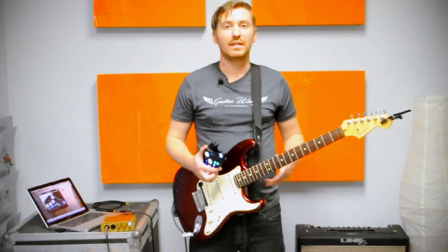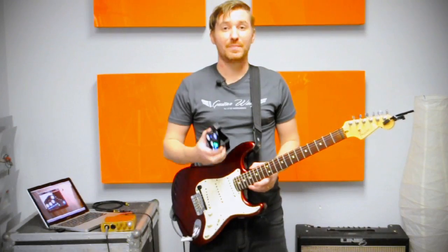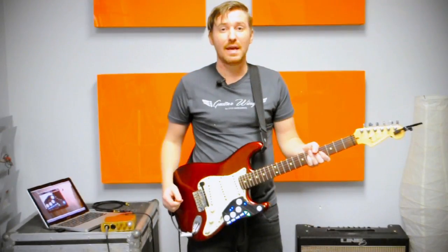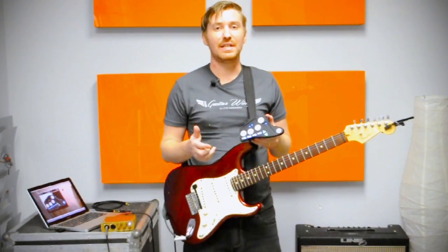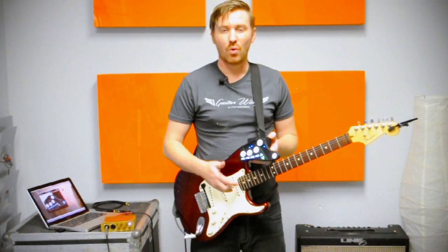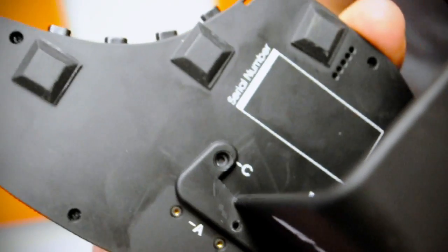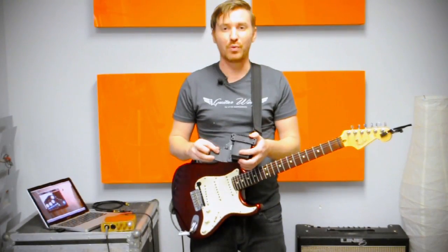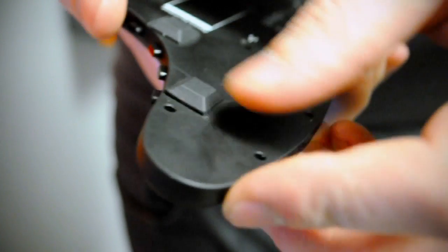The guitar wing is like a wireless control station for your electric guitar or bass. It takes about 2 seconds to put it on and about 2 seconds to take it back off. As you can see, it's completely non-destructive, so it's not going to affect your finish or the way you play the guitar. We've got an adjustable swivel clamp on the back side for different types of guitars, and we also ship with different size spacers to adjust for the thickness of your guitar.